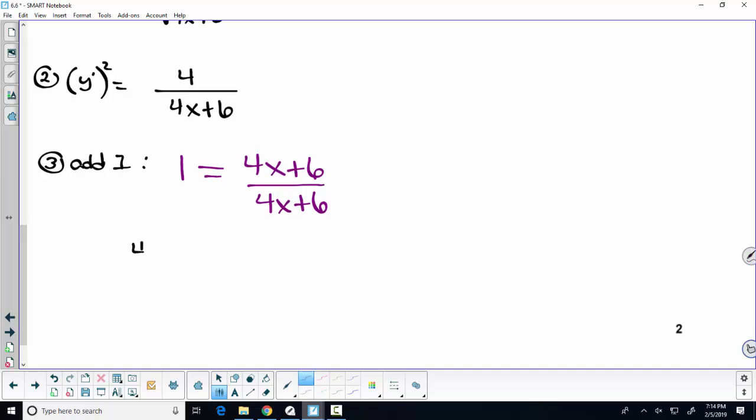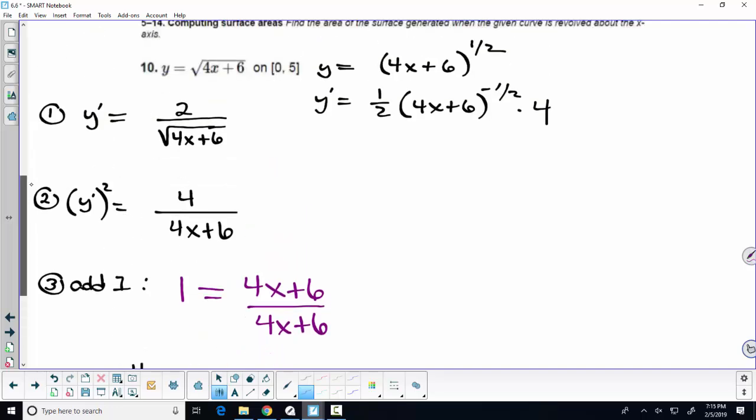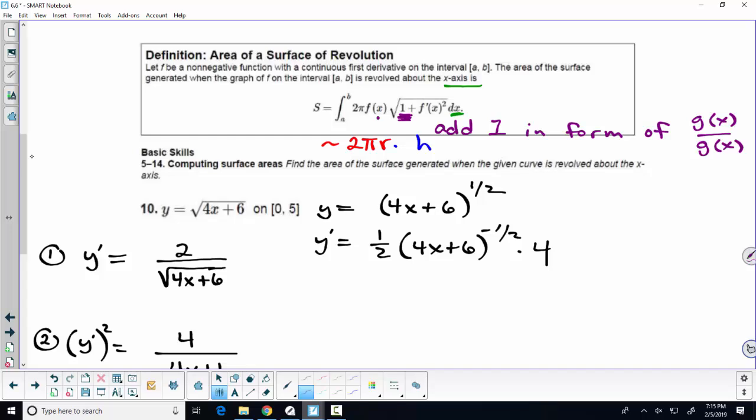All right, so we have our derivative squared, 4 over 4x plus 6. And we're adding 1 to that, 4x plus 6 over 4x plus 6. Now, I know there might be some confusion because we didn't do that with the arc length. I think it's going to be very beneficial to do it this way. The reason we're doing it this way is because we also have the multiplication by the function itself. So we want similar things that we have in the function to show up in the arc length portion, the root 1 plus f prime squared.